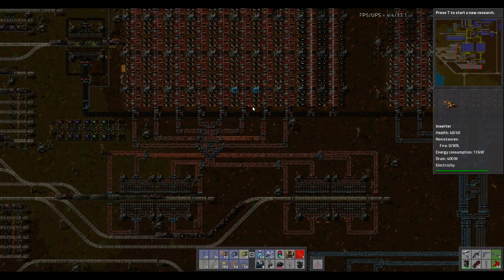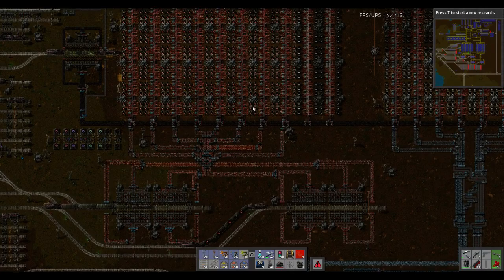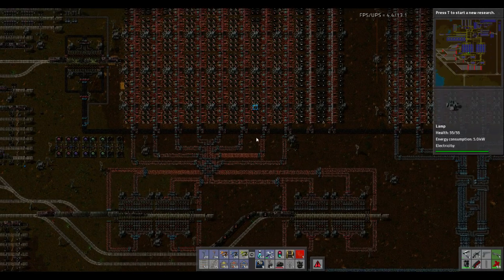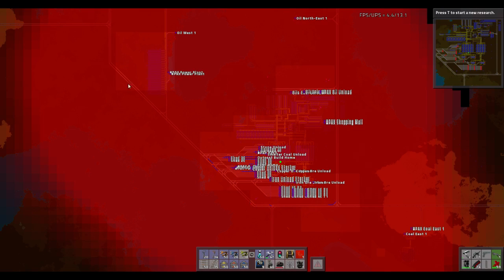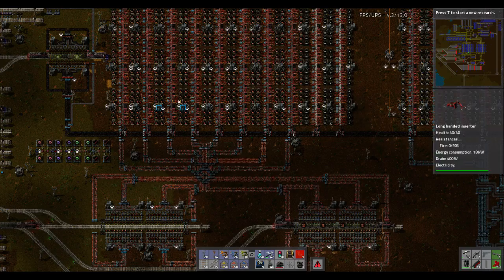So there is a massive boiler farm here somewhere. I don't know where it is. I'll have to go find it, which could take me a little while. See if I zoom in. Here it is, the Pax power plant. Yeah, I'm not going to get there in time. But yeah, this is a massive... Oh, can I get there in time?